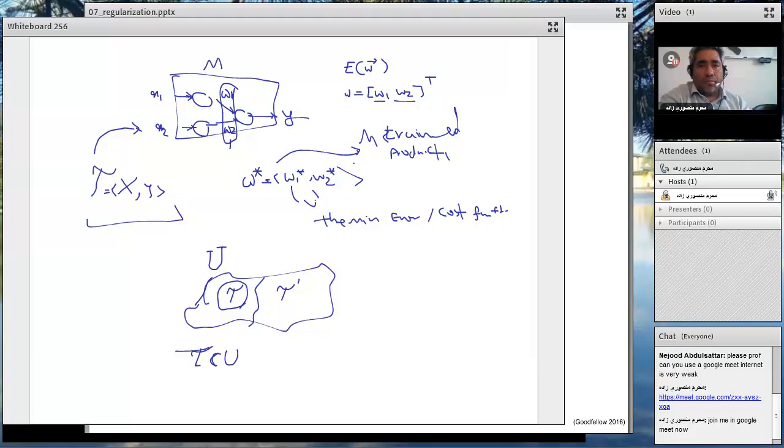Let's denote some other set here by T prime. Let's be unique in representing sets. This is another set T prime, which is also a subset of U. These come from the universe of this course, our set of all possible inputs. This U is our set of all possible inputs.